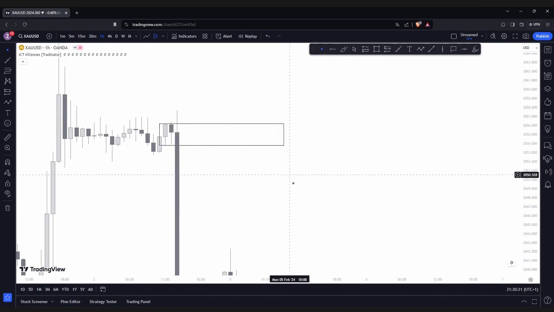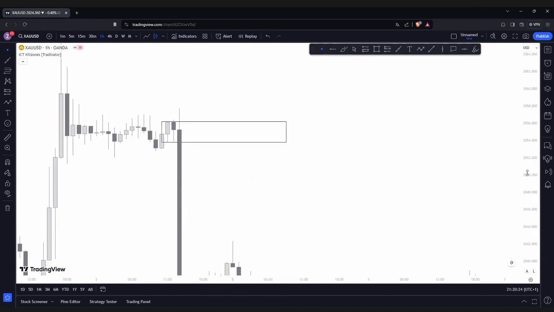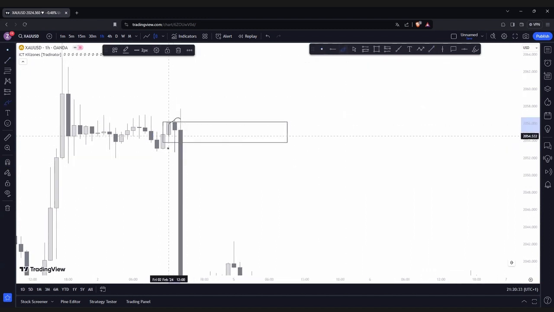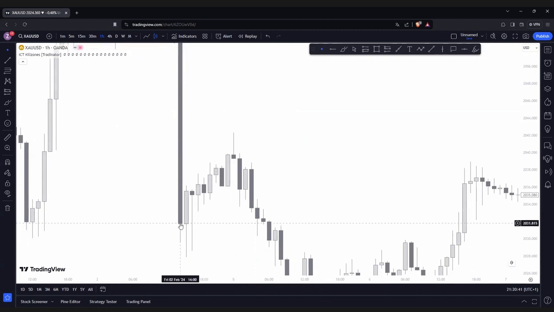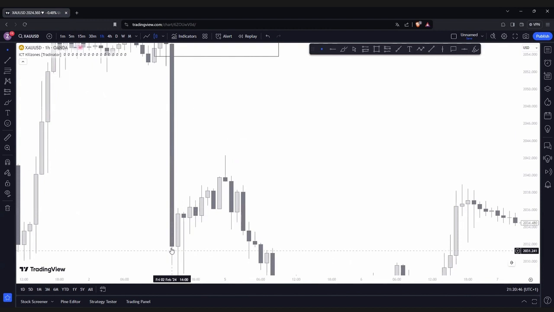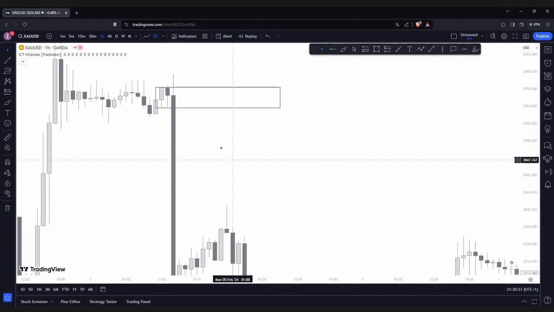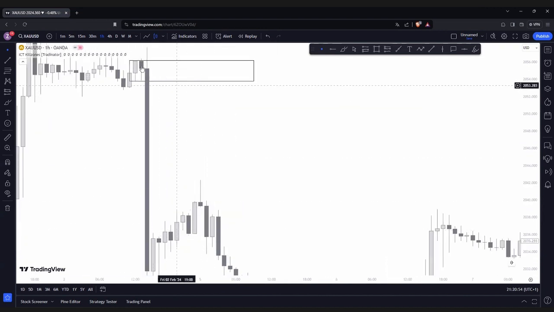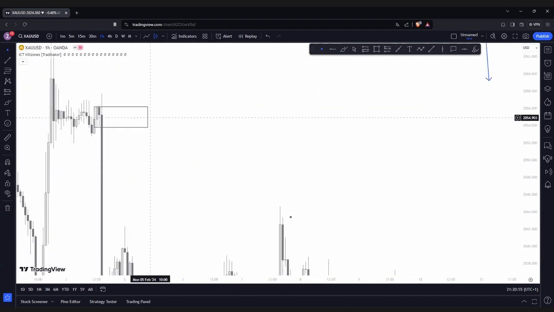Now you're going to ask yourself one question. Where is the candlestick that went out of this candle by a body closure? Let's say this one has a wick right here. This candlestick went out of it, but simply by a wick. It doesn't count. We need a body closure below it. So this is a body closure below this candlestick. Now, after it went out of it, you're going to ask yourself, did price ever come back after the body closure outside of it? No. In this case, it is fresh. So you're going to be using that in the future.